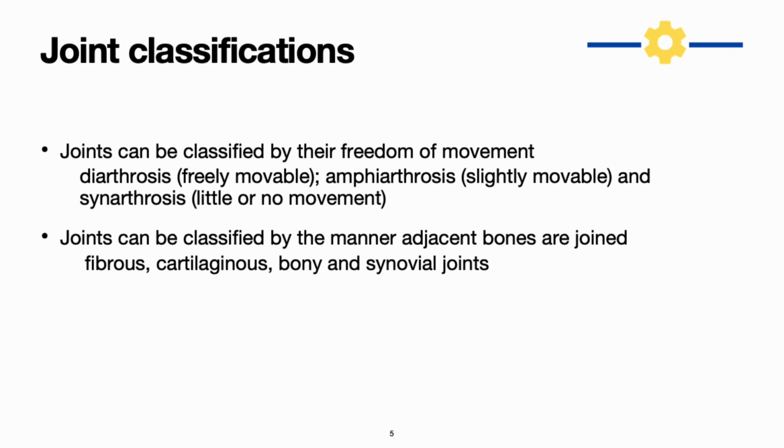And another way that we'll classify these joints is by the way they're joined, which, again, is this bottom list. Fibrous joints, where we have some type of fibrous connective tissue that's forming a direct union between the bones. Cartilaginous joints, where it's cartilage between the bones. Bony joints, where we have two bones that have basically become ossified over time and basically cemented together by bone. And then finally, synovial joints. So the term diarthrosis and synovial joint can be used interchangeably. They're both these freely movable joints like the elbow, the knee, etc.